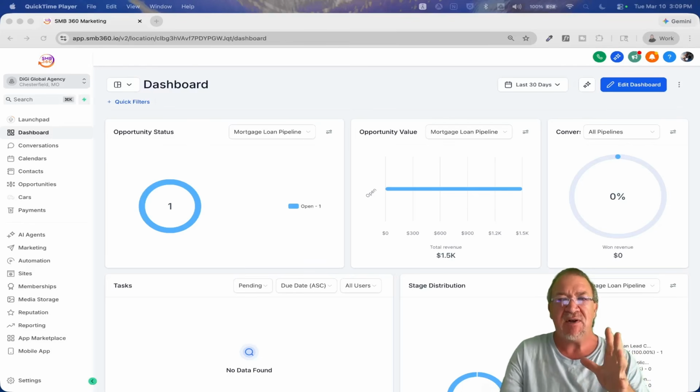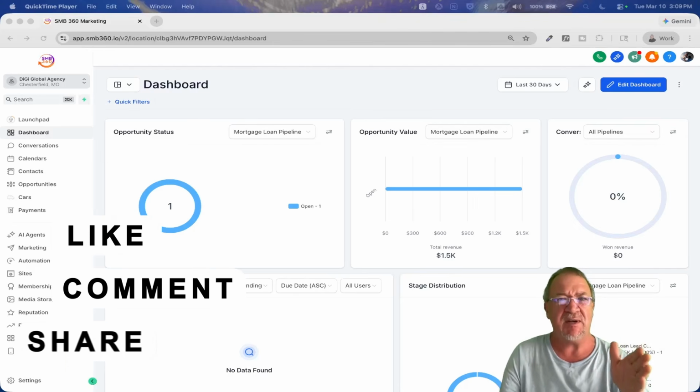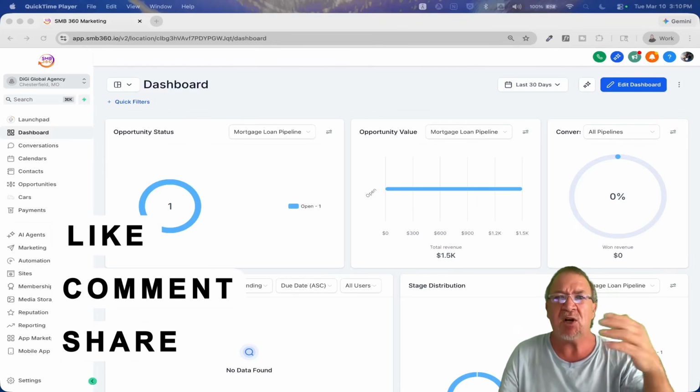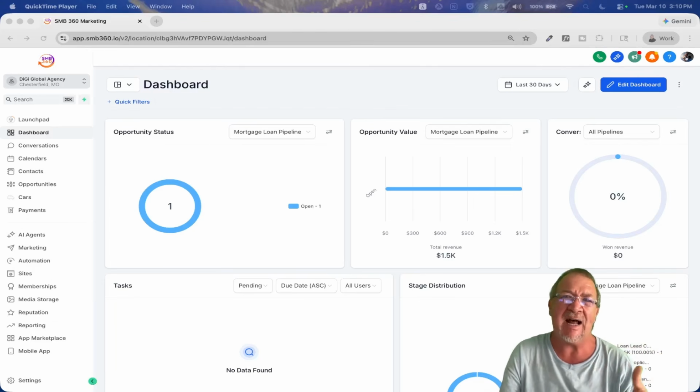So let me introduce you again to the dashboard. I just want to take a minute and help you understand different roles and so forth. And I'm also going to have a special thing at the very end where I'm going to show you, we're going to create what I call an owner report. An owner report is just the information that I would think that an owner would like to see when they come in every morning.